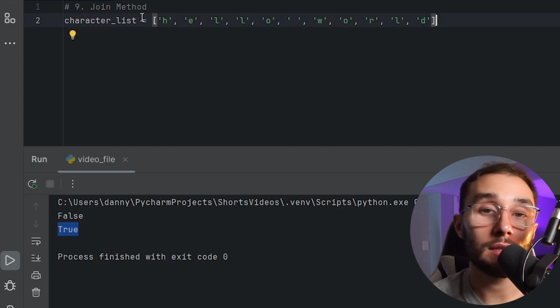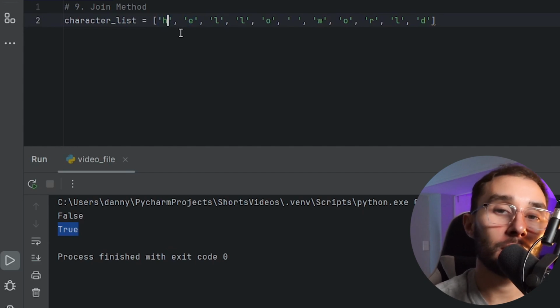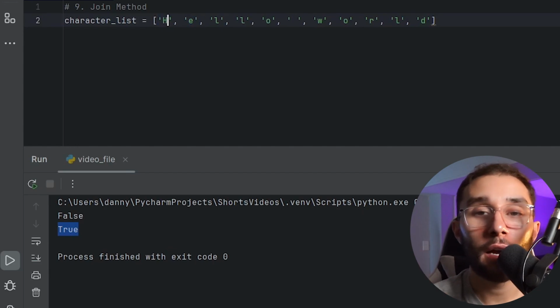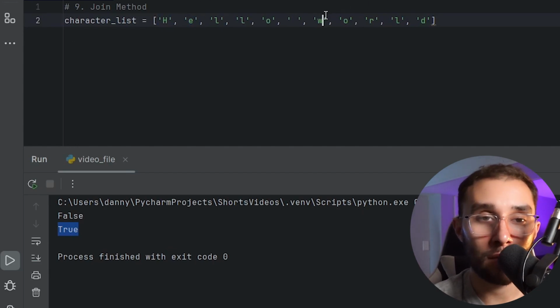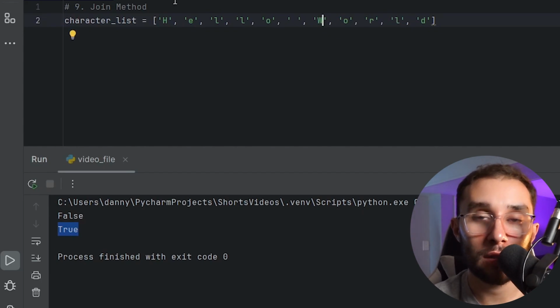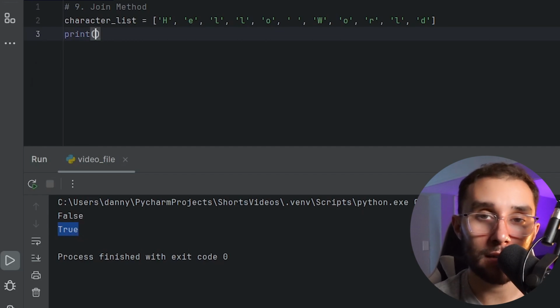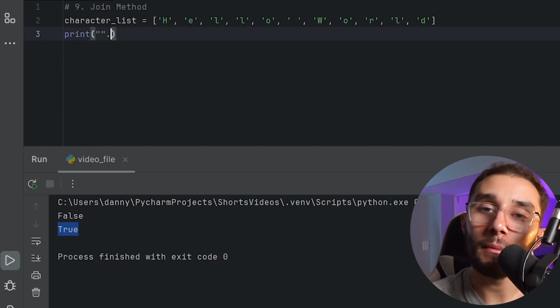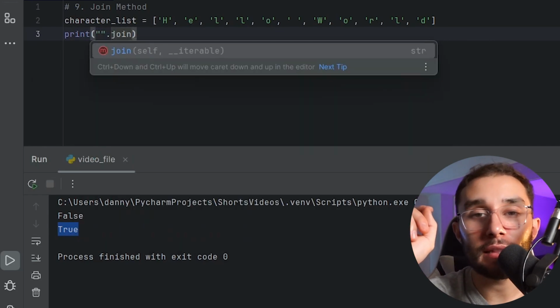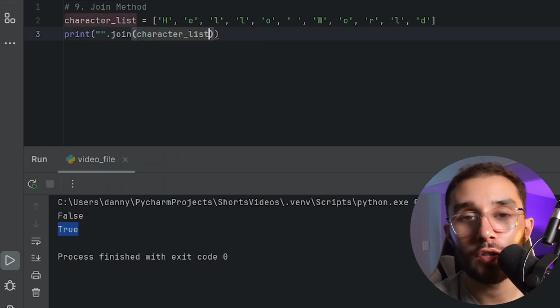Let's say you had a list full of letters that you wanted to combine into a single word. Well, if you had a single character for every element of that list, you could assign to a variable to hold this string the open and closed set of quotations representing a space, or rather the lack of a space, and then apply the .join method and pass the list containing your characters as an argument into the .join method.